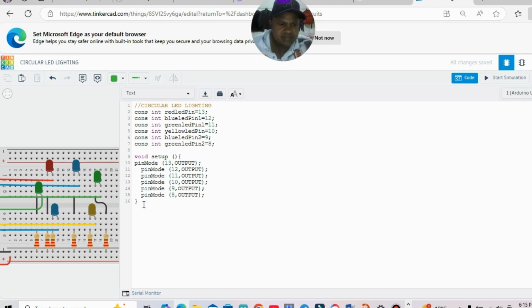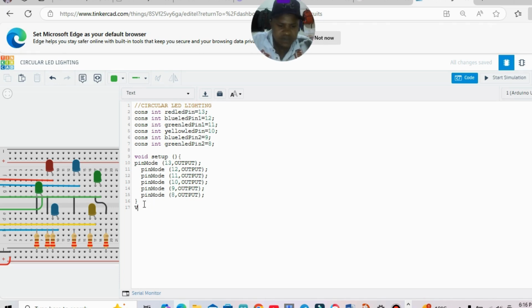The next part after the void setup function is the section where we write the code that will control the lighting pattern of our LEDs. To achieve that pattern, we use a function referred to as void loop.